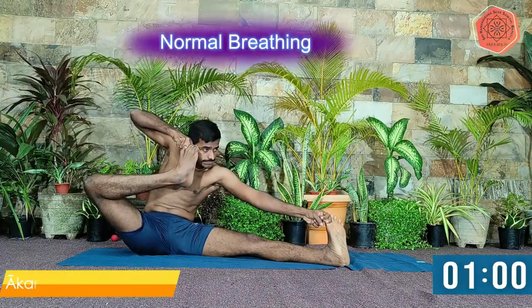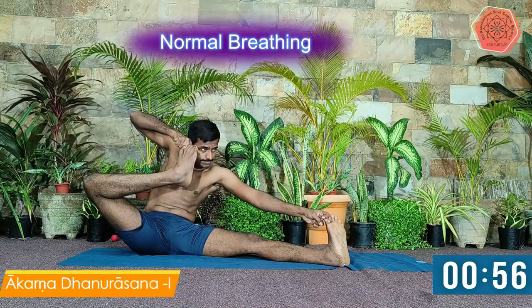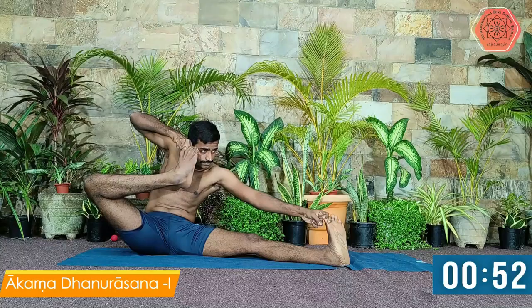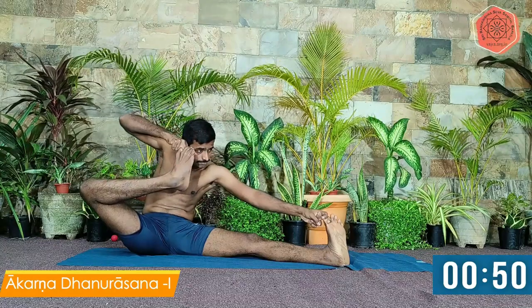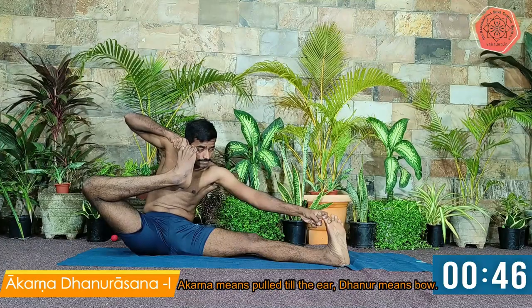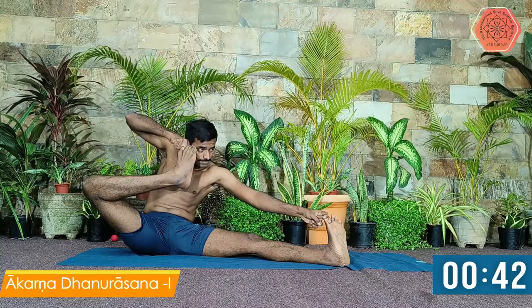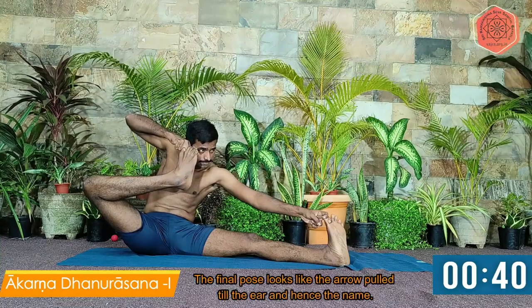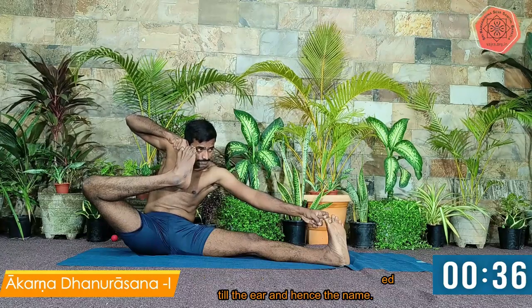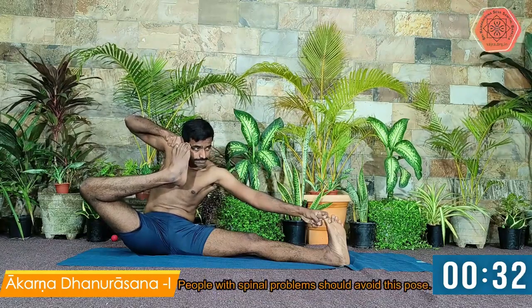Thumb should come closer to your ear and raise your elbow up. Elbow should be pointing upwards. Hold it with normal breathing. Akarna means till the ear. Dhanur means bow. The final pose looks like the arrow pulled till the ear and hence the name. People with spinal problems should avoid this pose.